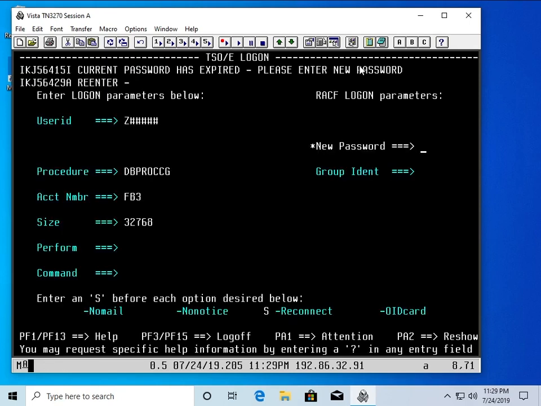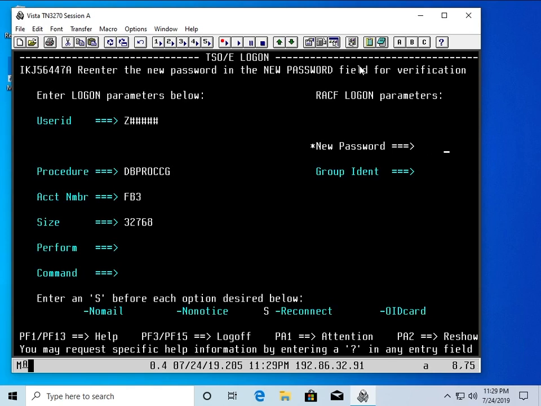And it comes right back and tells me current password has expired. You'll only see this the first time you log into the system because your password was set to automatically expire the first time you logged in. You've logged in, so now it's time to change your password. Think of an 8-character password and make sure your cursor is over there on the right side next to new password. If it's not there, use your tab key to get there. So type that out and then hit enter. And it wants to make sure we entered it correctly. So type it twice and hit enter.